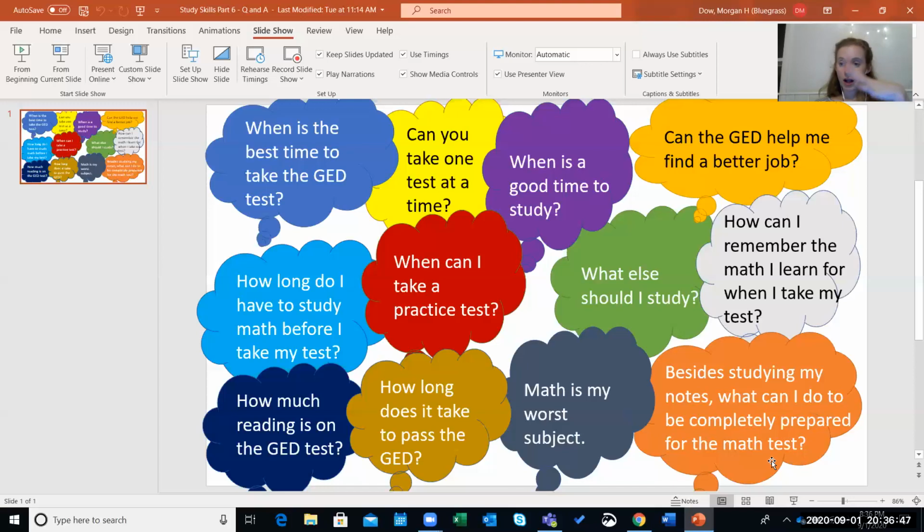So not just running your eyes over what's on the page, but you should put a problem in front of your face, get out your pencil and paper and try to solve it. And you work on it until you can figure it out. If you can't figure it out, you ask me questions and we work on it until you've got it figured out. That's the most important thing for learning math, and it's the most important thing for keeping it in your brain. I know that with math, it feels like there is a lot to learn, but I promise that each of you can do it, and I am absolutely here to help you.